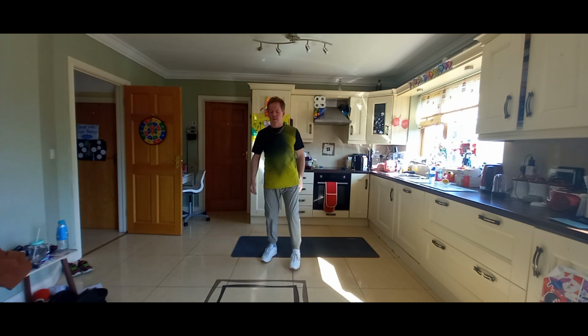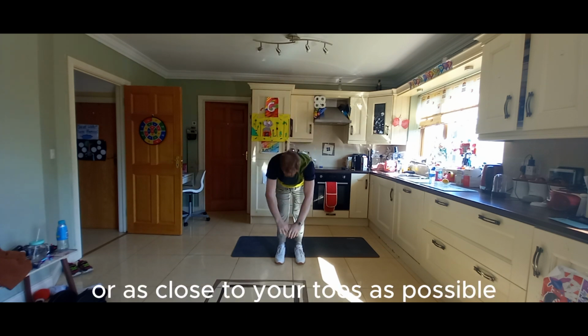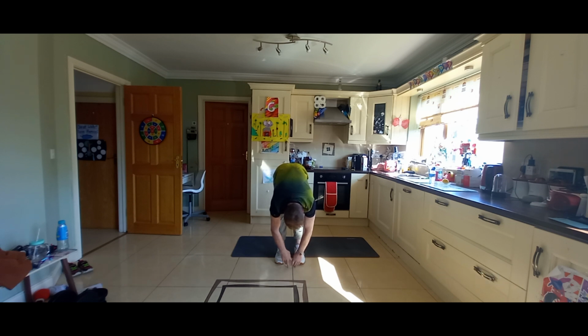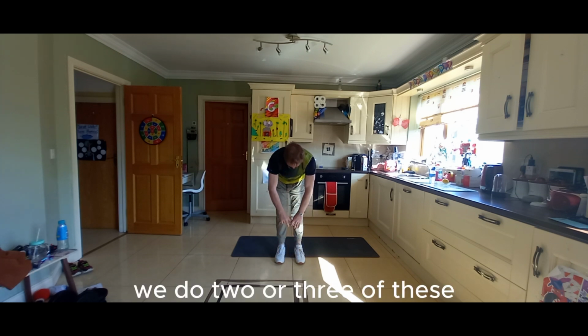Okay. Now we're going to tip our toes, reach for the ceiling. You come back down slowly and touch your toes as close to your toes as possible. Hold for a second or two and come back up slowly just to feel a nice stretch. We'll do 2 or 3 of these.